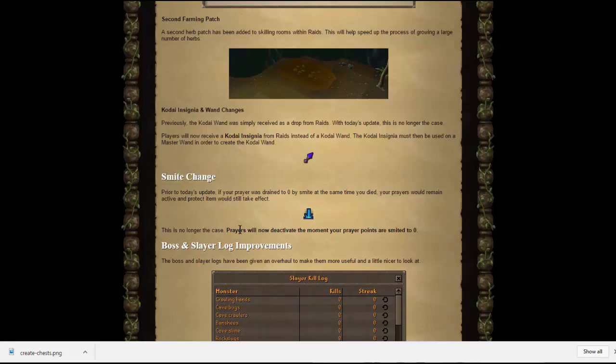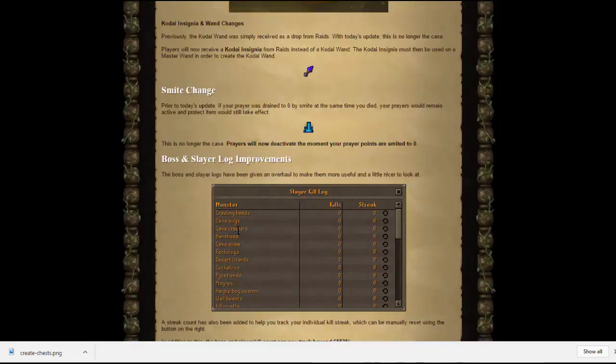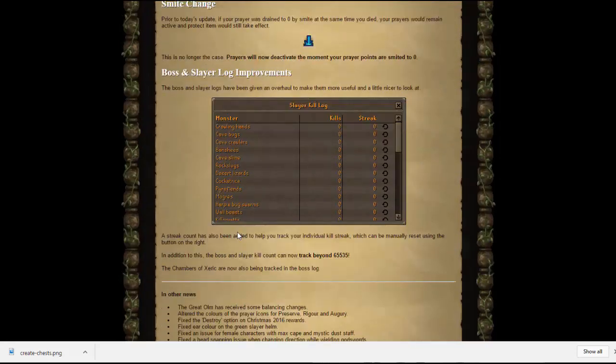The Kodai insignia and the wand changes. Previously, the Kodai wand was just kind of its own standalone drop. Now, the Kodai insignia is the drop, and it has to be used with a master wand to be able to form the Kodai wand. Other than that, guys, for raids, that's pretty much it.